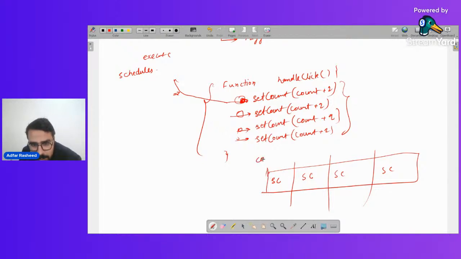at this point of time, what is the current state? Count is equals to 1, right? Now when this is executed, count is equals to count plus 1. Sorry, count is equals to 0. Initial value is 0, not 1. Over here, count becomes 1. But does it do re-rendering? Does it update the state? No. It does not update the state. It does not do a re-render. It does not do that.